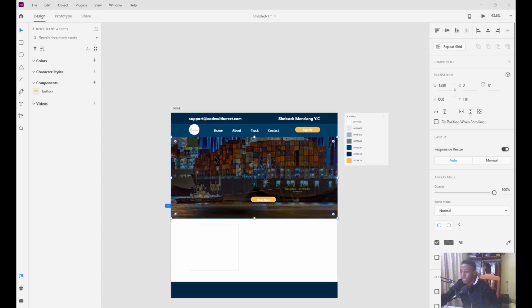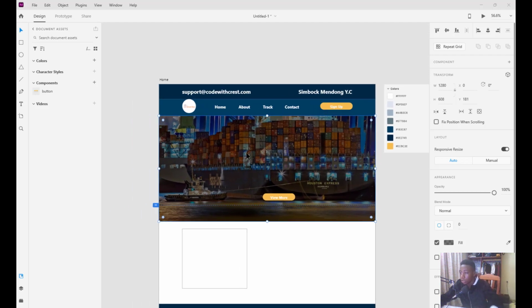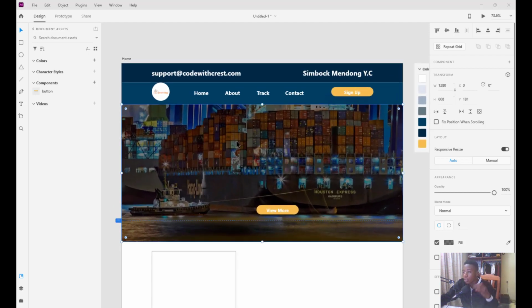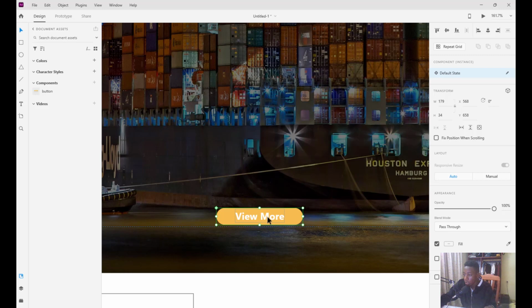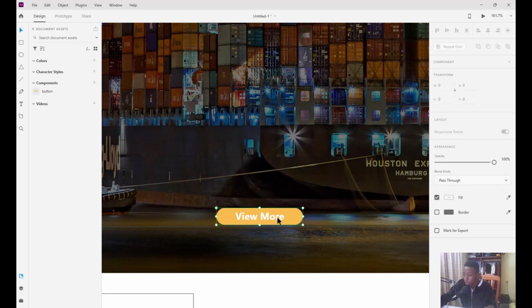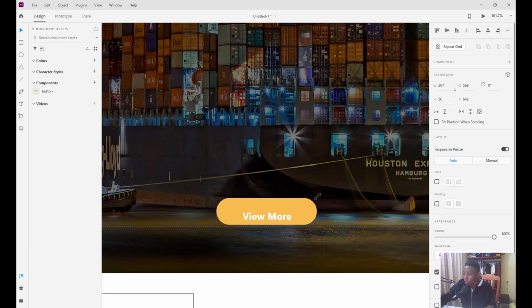If I centralize this over here and zoom in a little bit, I want to add some text over here, and then we can leave this over here. Maybe click more, you can increase the size. Oh, they are not grouped. So if they were grouped together, I want to zoom in, so we press shift, group them up, and then we increase this. We have something like this.